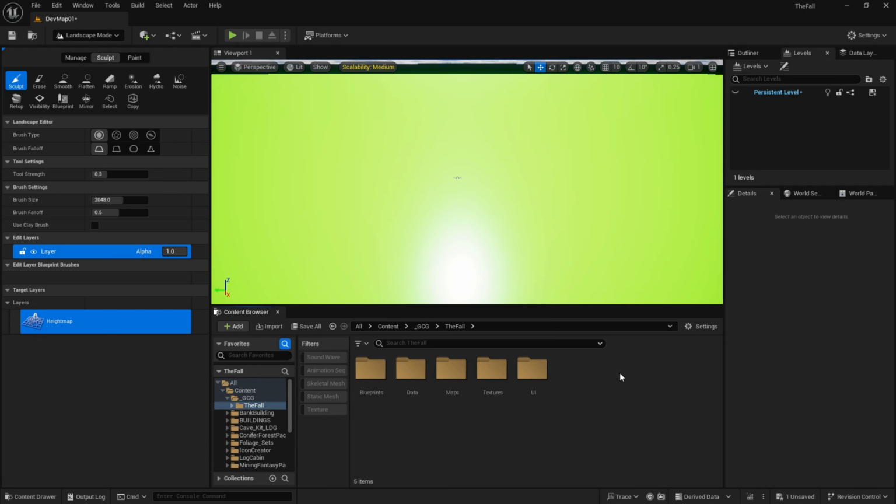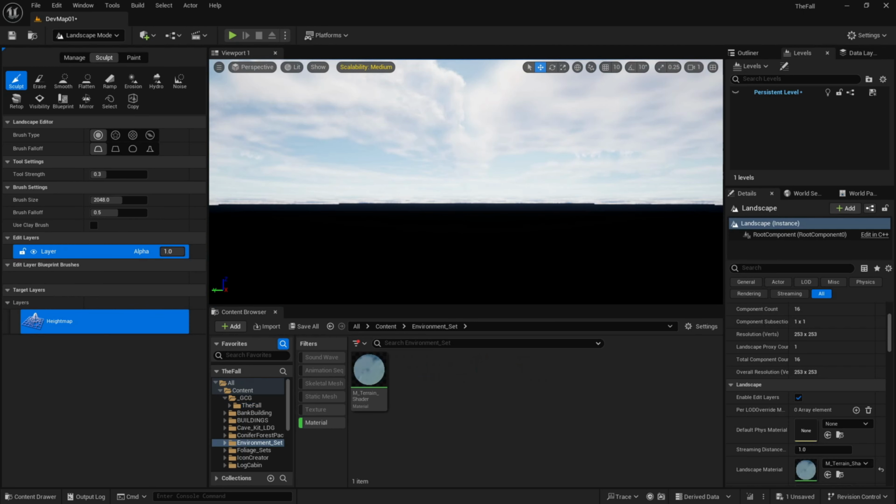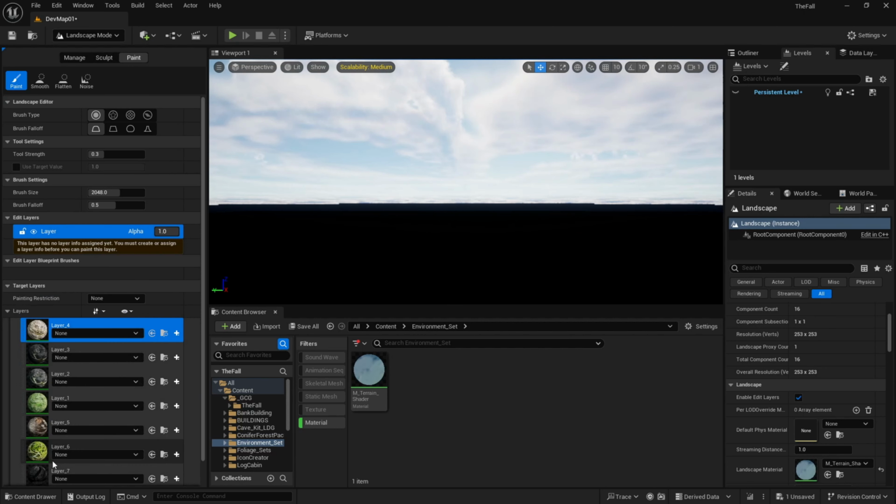Okay, bear with me one second. I've got to get some form of a landscape texture out into the project. So I will be, as soon as I've ported that over. Alright, so I'm back. I've imported a basic terrain shader and applied it to the landscape. I'm just quickly going to head into paint mode, layer.